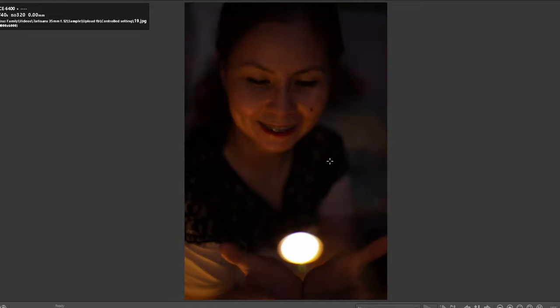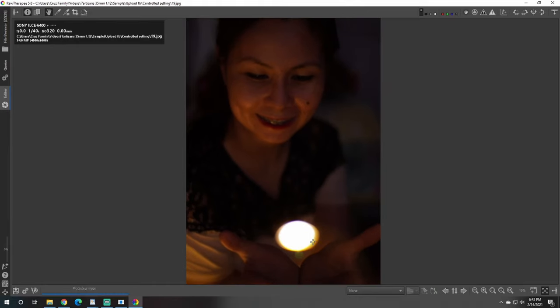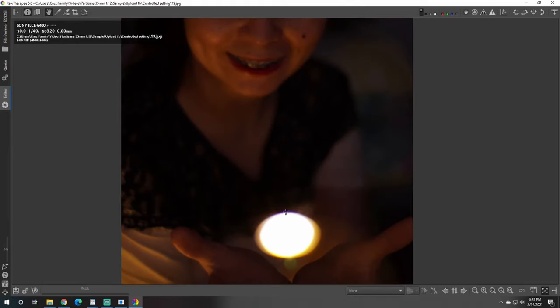Here's a low light sample at f1.2. Shutter speed was set at 1/40th of a second and ISO was only at 320. The only light source used was the fairy light. There's a bit of purple fringing here.